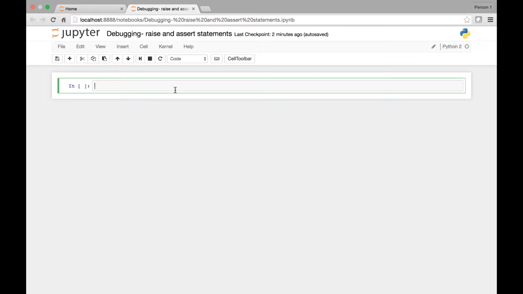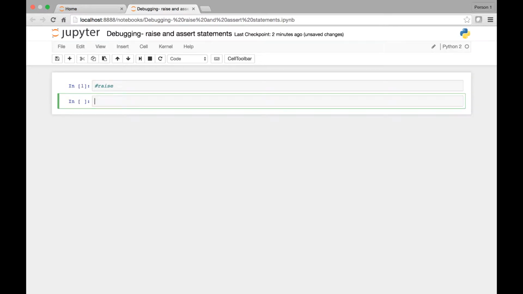So let's see the raise statement first. Exceptions are raised by the raise keyword. So simply we just say raise and then Exception with capital E. Then we pass in whatever message we want to pass.